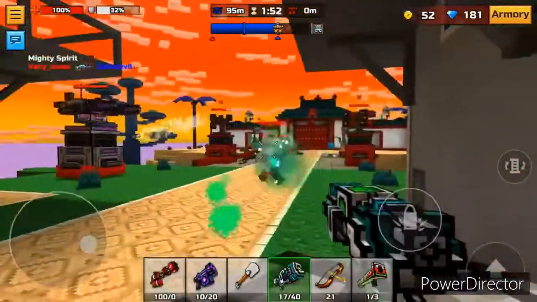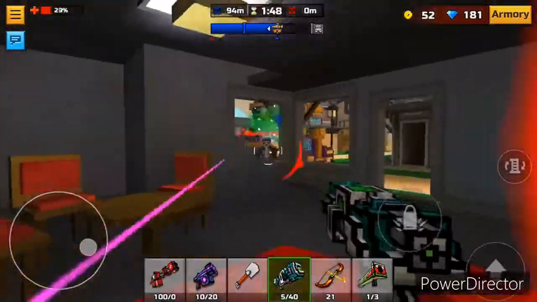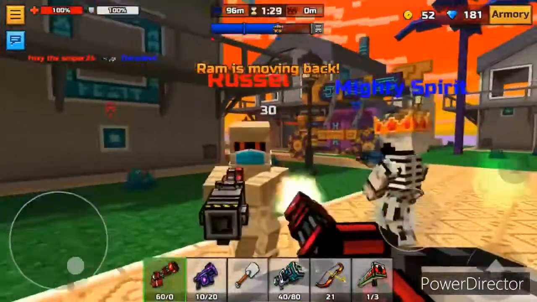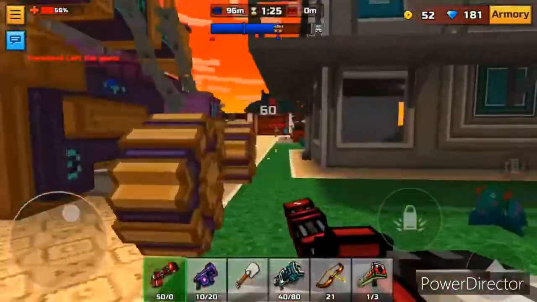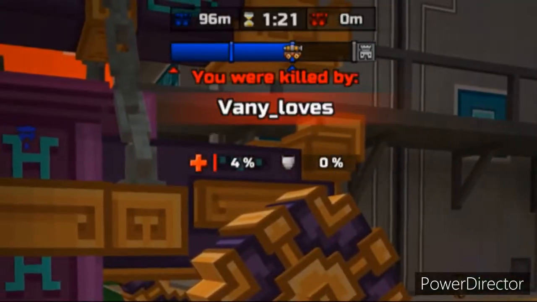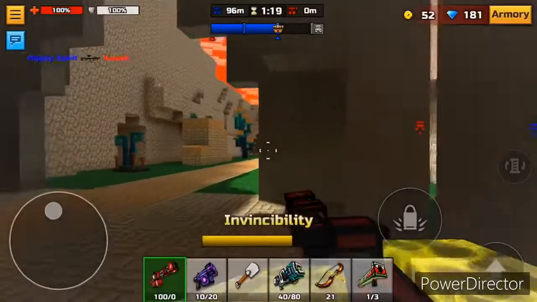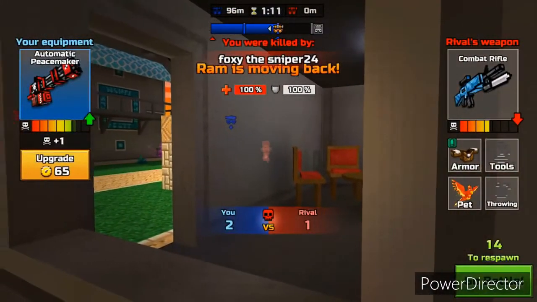All right, kill Russell. All right, no, it's moving back. All right, Russell. All right, move the ram. How do you move the ram? We gotta get Vinny Loves out of the way, her fat self. All right, let's go. We got 96 meters. I don't want it to move back. I want it to move forward.